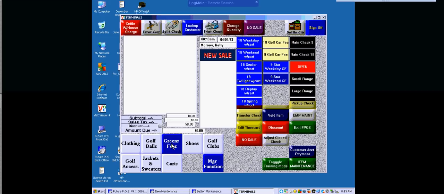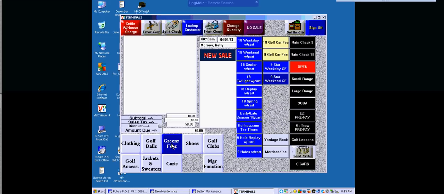We're going to find the menu that we wish to put the button on, and now we're going to find the position. You find the position by starting right up here. This area right here is where we put items that you will be ringing for sale. We start right here and we count across 1, 2, 3, 4, 5, 6, and so on. So you see in this example right here, we would be 1, 2, 3, 4, 5, 6, 7, 8, 9, 10, 11, 12, 13. We're going to put it right here. So we're on the green fee menu and we're on button 14.